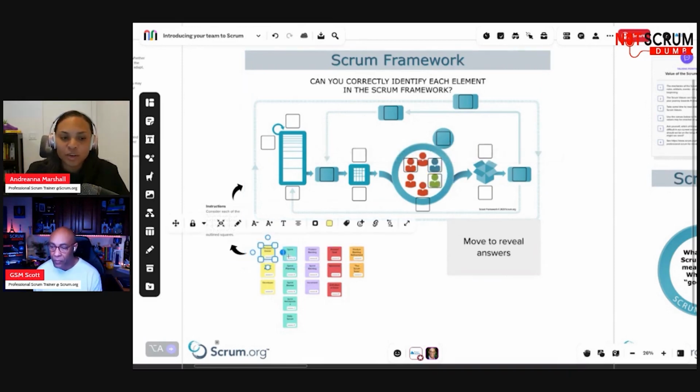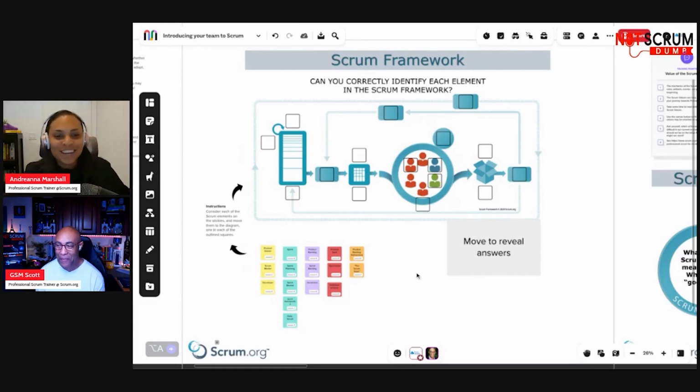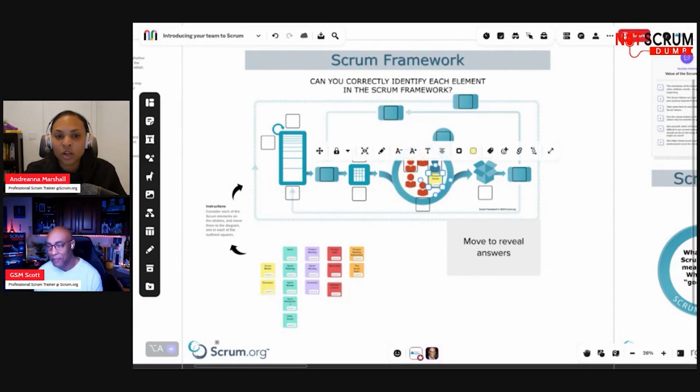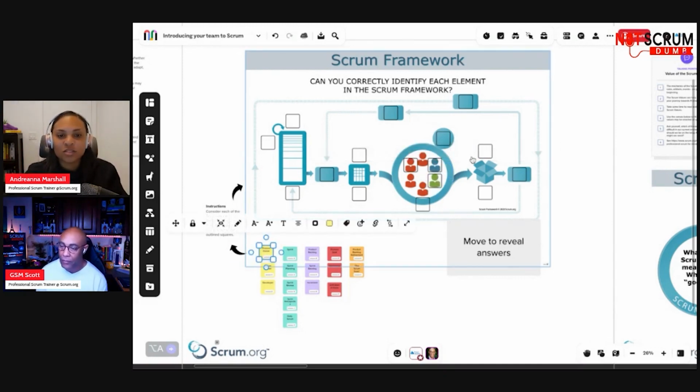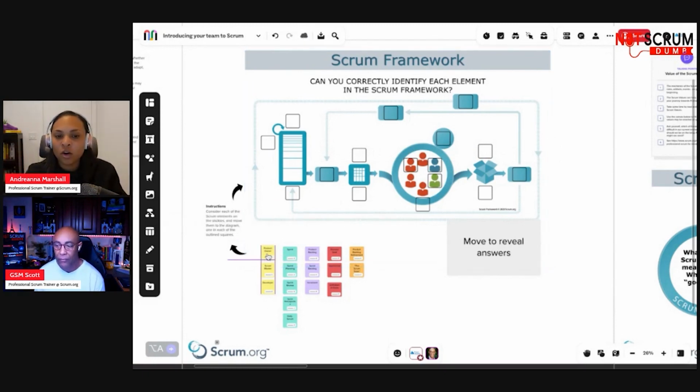So what I do is a little bit different. When we do this activity, the students in the class pick which element they would like to take. They study the elements, depending on the size of the class, for about 5 minutes. And then they come back, they place where they believe this, for example, product owner belongs. Does it belong with the four red people, the blue, the green, and then describe what the product owner does. And I call out each element, and that's what we do for about 20, maybe even 30 minutes. And then at the end, I do what Scott does, which is go around and make sure that they have a quick understanding of each of the elements and how they all work together.